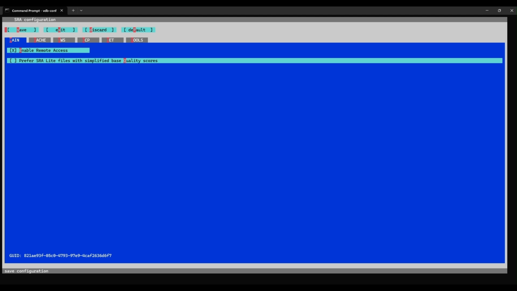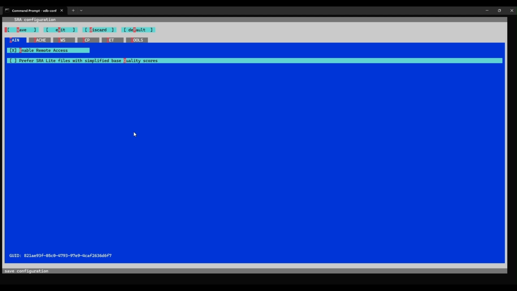Now, in this page, we can only use keyboard and mouse doesn't work. If I click on, for example, exit, it doesn't work with mouse. But to use keyboard, we have some letters in red. For example, if I press X, it will exit, or if I press S, it will save my changes.